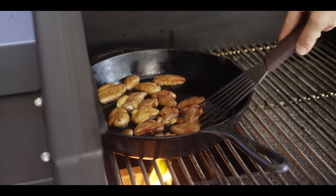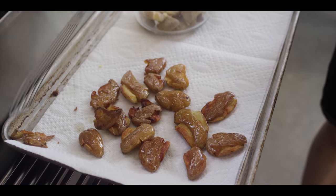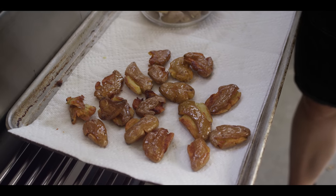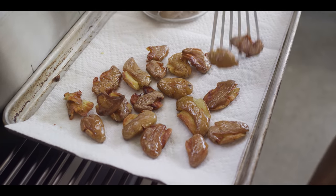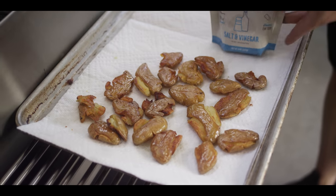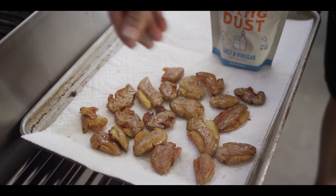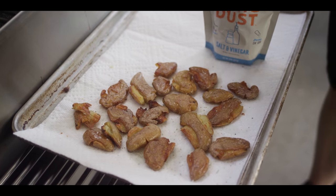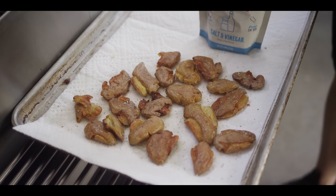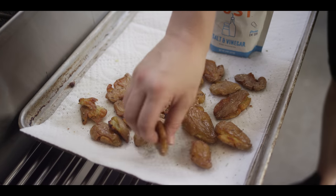We'll give those another five minutes with the door closed. Look at that — that's looking just gorgeous. Let's get these pulled. I'm getting these dried off on a paper towel, then we'll get the next round frying. I'm going to pat these a little bit and then get the wing dust on here. This is the salt and vinegar variety, and you can go as little or as much as you like. These are so buttery and delicious that you can kind of go overboard with it and they'll still be just amazing. I'm going to go ahead and get them seasoned on both sides.